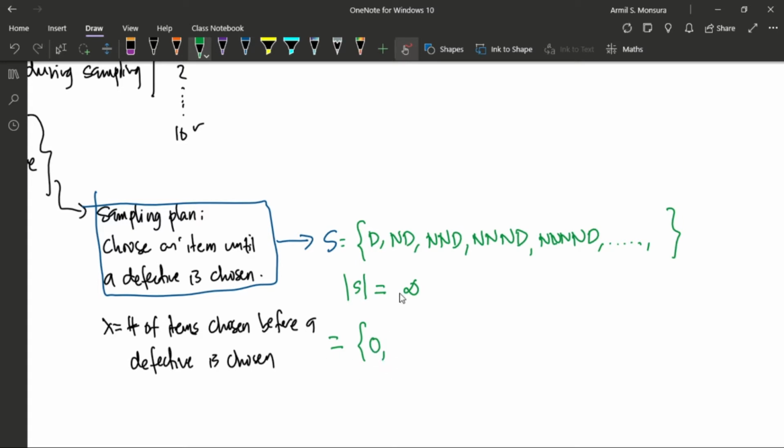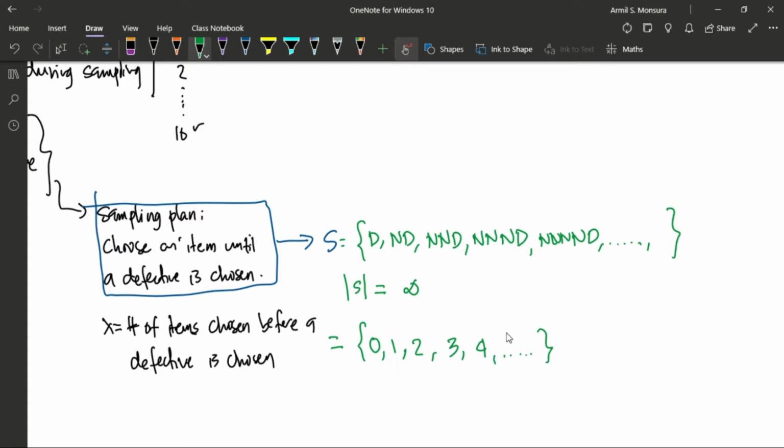While here, your x would assume a value of 1 dahil may napili tayong isang item before choosing the defective item. And then here, your x would assume 2. Since there are 2 items chosen before choosing the defective item. And so on.